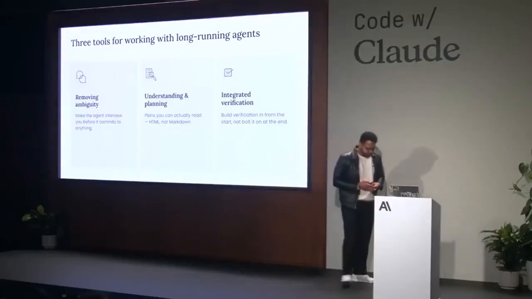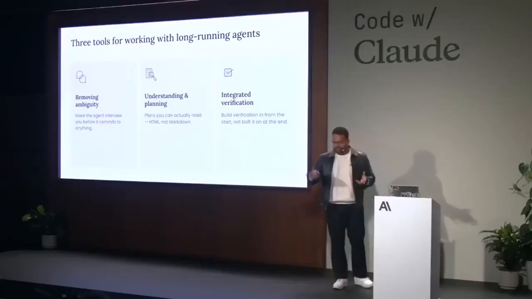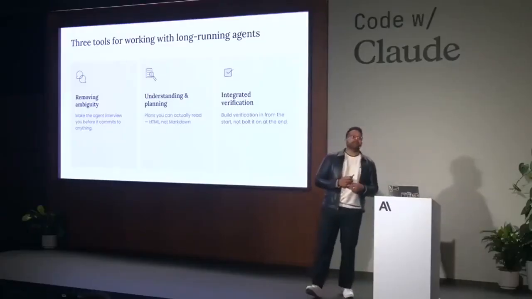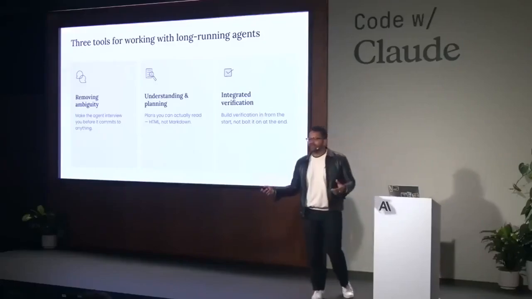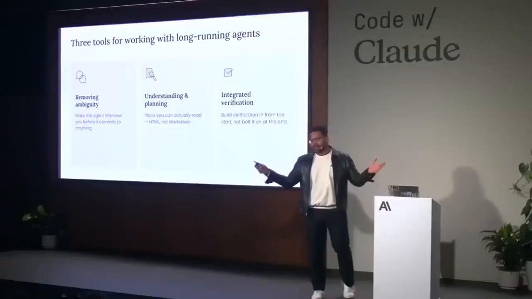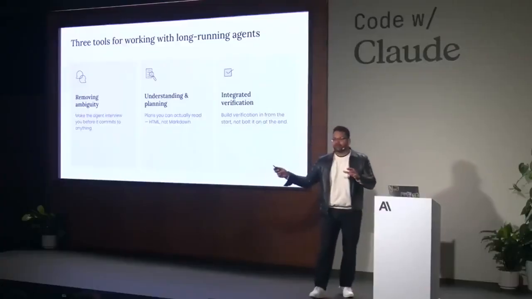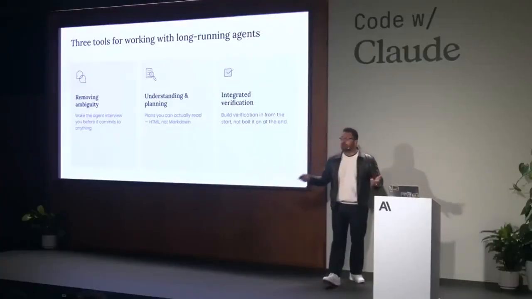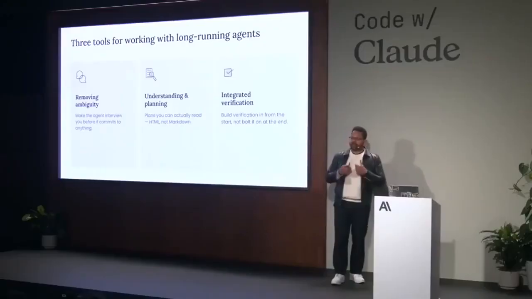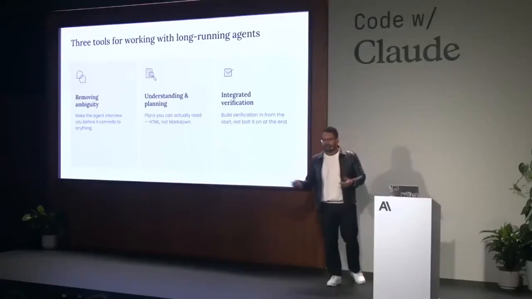And then how to verify. Not test, actually, but just to verify in this context. How to make verification native to the thing itself so that the agent can drive it alongside a human, or eventually not, headlessly as well. That's where this is all going, right? The agents are going to be doing more and more of this natively. And how can you set the artifacts that you produce up to natively be testable and verifiable in the way that you need?